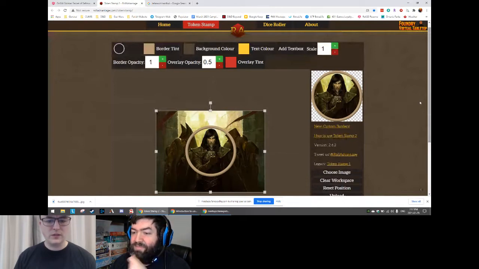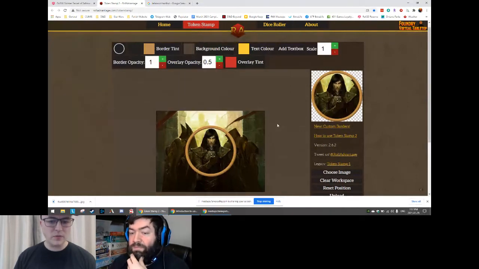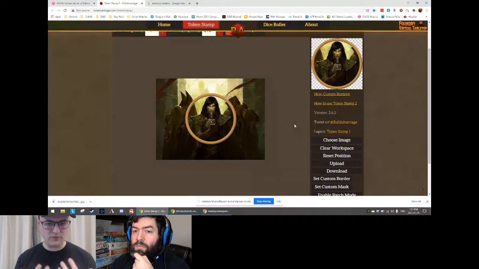Not that I'm going to use it, but you can also change the background color if you had a transparent image, or an image with a background that didn't really fit the entire circle when you were sizing it. Some people like to show art that looks directly at the front and facial features of the character. And actually, some people prefer tokens with a bird's eye view, since most of the time you're using a map that has that same view. Yep. So you can use whatever you like.